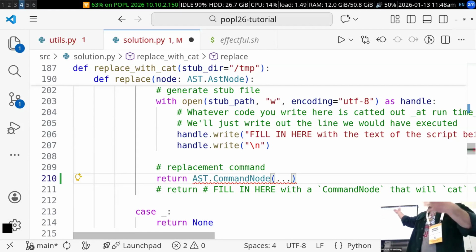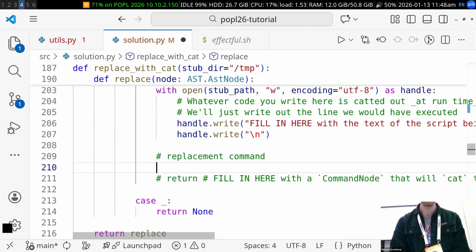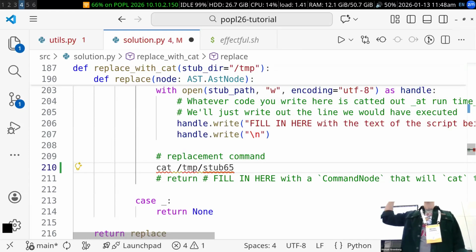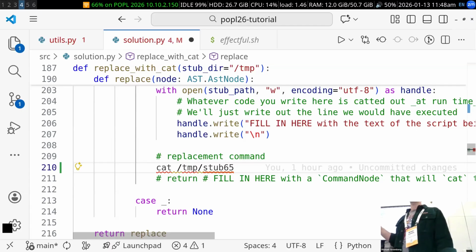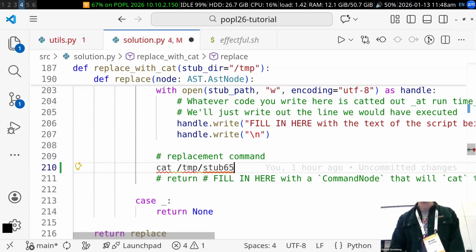You'll have to fill in some dots here, but you could somewhere else just write cat whatever, and get your parser to show you what this node is. You'll have to modify it a bit: you'll get the cat part, but the temp stub 65 has to change, and string of argcars will do what you want there.